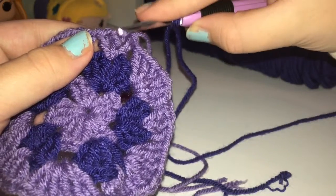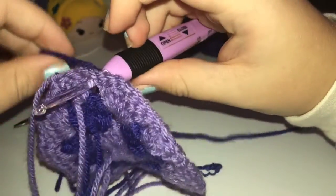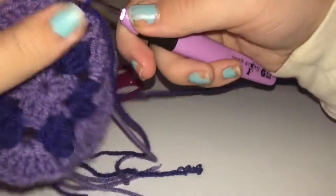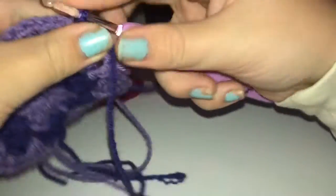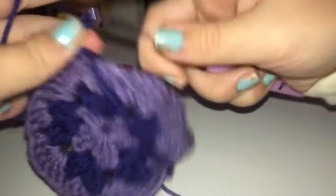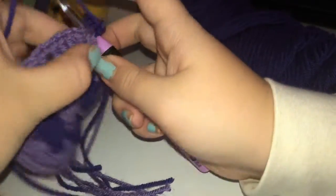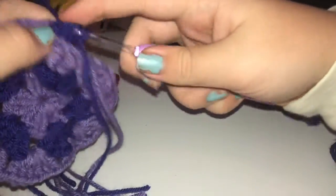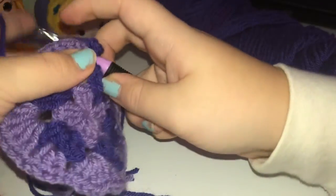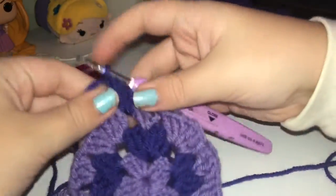So what you're going to do is once you're done, obviously slip stitch. Color, slip stitch, slip stitch, slip stitch. You go into here, and you just do the same thing that we've been doing all this time. Chain 3 and everything. Double crochet 3 times and then chain. So that's what you do.